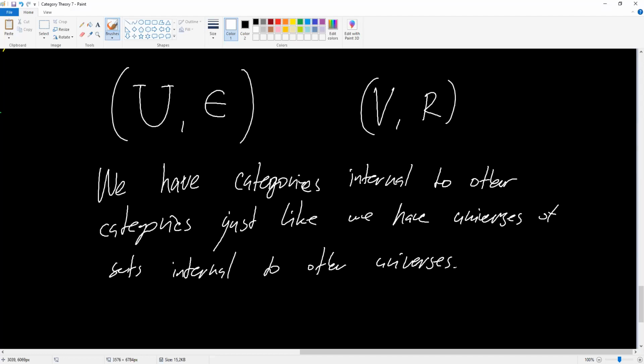And once you put sufficiently many axioms on a category, just like you need axioms on a universe of sets in order for things to work nicely, these are the Zermelo axioms, but also those introduced by Fraenkel and others. Once you put enough conditions on your category, then you can do mathematics inside it. And one of the things you can do is study categories inside there, just like you could study universes inside your Zermelo-Fraenkel set theory.